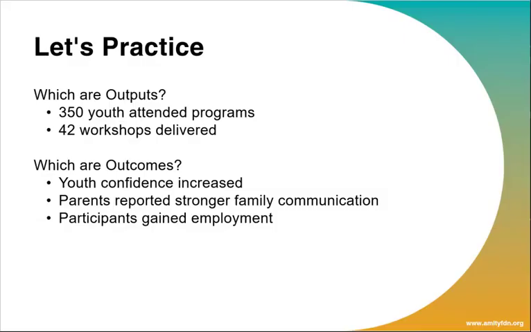Now let's look at the outcomes. Youth confidence increased. That's an outcome because something changed for participants. Parents reported stronger family communication. Outcome, because we're seeing a change beyond simply participating in the program. And finally, participants gained employment. Definitely an outcome. It demonstrates a meaningful result that occurred after participation.